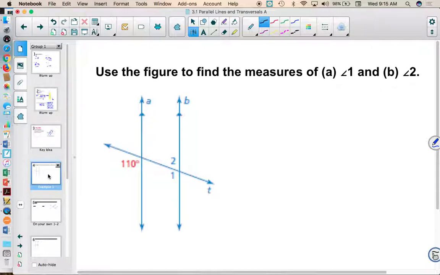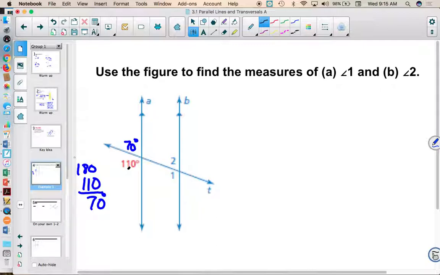Joey. For angle 2, what you can do is 180 minus 110, so you can get the one above the 110, and that would be 70. From this one you can subtract from 180, and then you get angle 2, and I get 70 degrees, right? Yep. Now, if this one's 110, then you're saying this one is 70? And you're saying that is also angle 2? Yes. How do you know it?